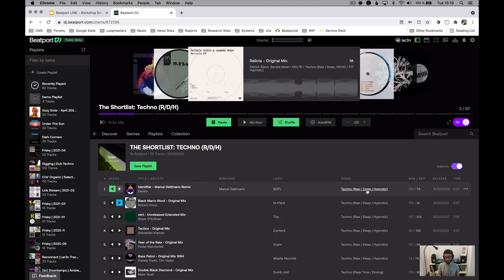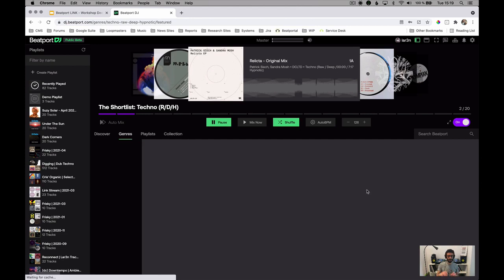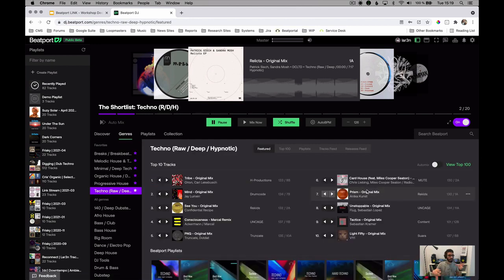Now, I will go straight into the genre pages, and we've made some new changes. For those of us that have been using Beatport for a long time, this is a fairly welcome change. Within the site here, we have the favorite options. Any favorite genres, you can give them the star sign. For example, in this case, if I click on Afro House, it will be added to my list. If I unclick it, it will be removed from my list.